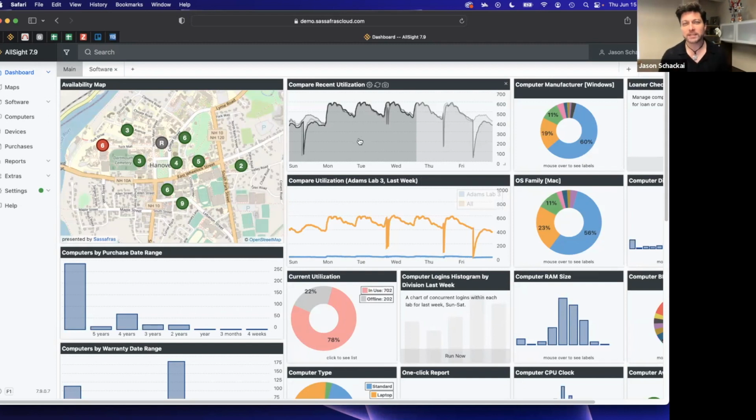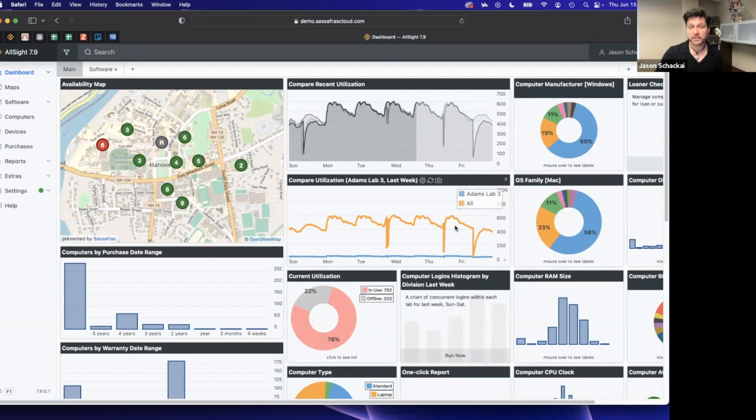Just a couple of quick things, because some of these widgets are fairly popular, but not always self-explanatory. You'll notice this compare recent utilization widget has 3 different lines. These overlapping lines are intended to represent the last 3 data sets. So this is looking at a week, and this dark line, you can see we're early Thursday on the East Coast of the US right now. So this dark black line only goes to there. That represents right now. And then this slightly lighter line is last week. And then this very light line in the background is the week prior. So this just allows you to overlay those data sets to get a view of differences between them.